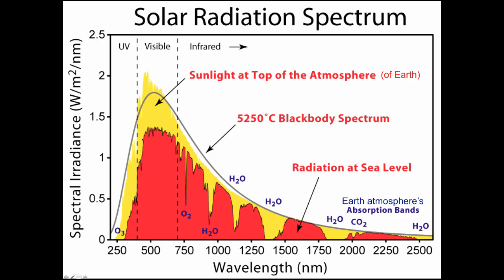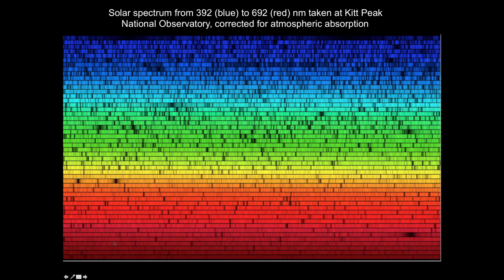If you look in more detail and separate just the visible part of the spectrum out, you see that there is an astonishingly rich variety of absorption lines, telling us that there is a huge variety of ions and elements present in the atmosphere of the sun. So this is a spectrum taken in the similar way that you would take a prism and split light up. Here we're splitting the visible part of the sun's light up into its constituent wavelengths, and we see all these wavelengths that are a lot dimmer than they should be, indicating where light is absorbed.